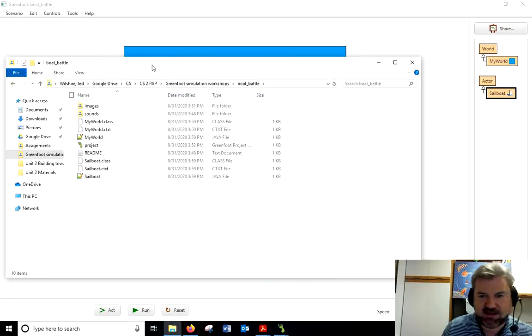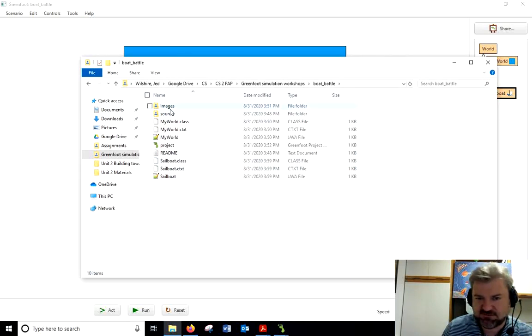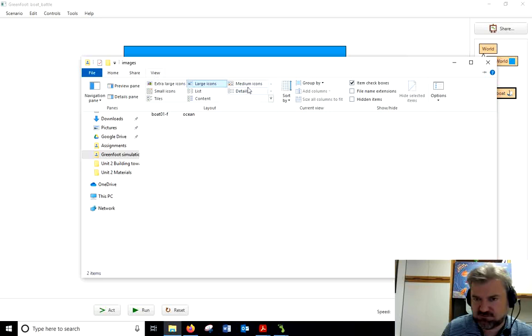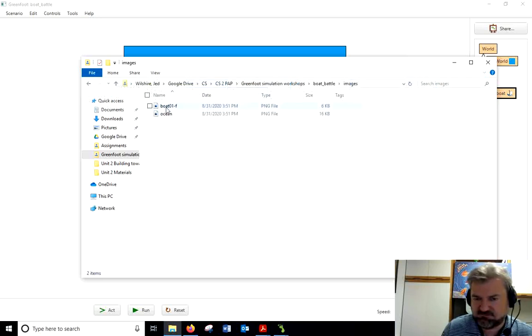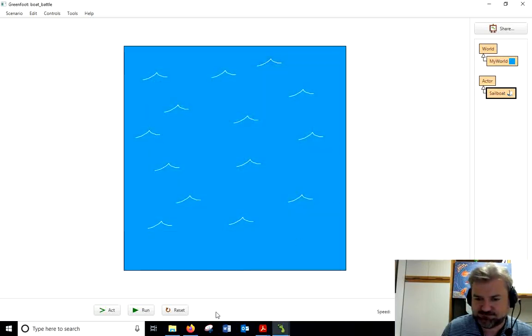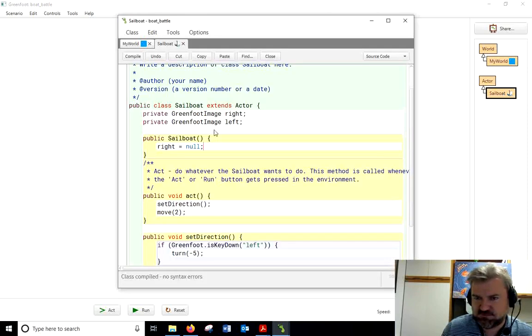There's my boat battle, and you'll notice all the images are copied in here. I want to view details, so I'll go view details. You can see it's boat01-f PNG. So that's the file name I'm going to be using, okay? So I need that one.